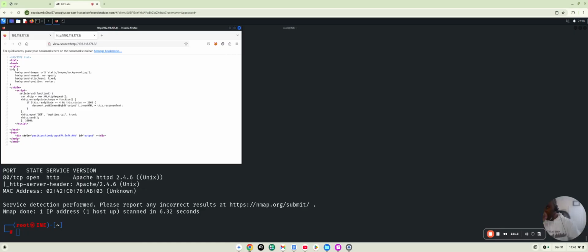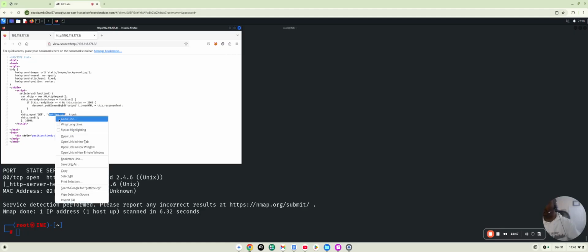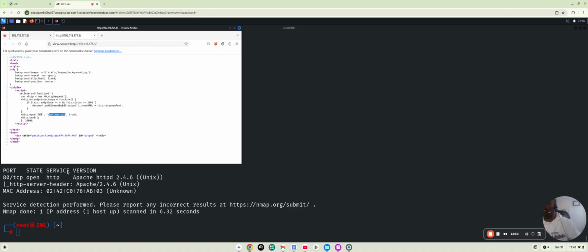So clearly this site is using a CGI script. CGI scripts are used to execute system commands on the server or operating system that's running the web server, and then redirect or display the output to the website itself. So I want to see whether the use of this CGI script is vulnerable. The way I can begin to test that is to see if I can isolate this from the code.